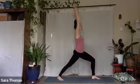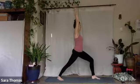Noticing what you feel through the back leg as you come up. Bend down, grounding into your back foot. Good, next time hold your warrior one. Awesome, we're going to fly warrior three. Come into it. You just take your back foot, stepping it forward first.